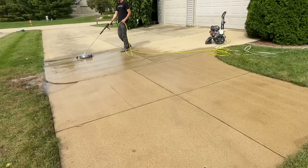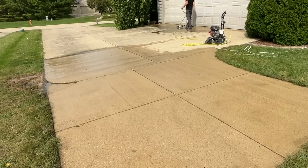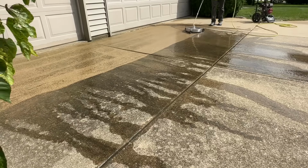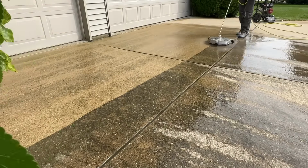Remember, I have about 1,800 square feet here. Overall time to do this, I'll tell you at the end, and also how much gas I went through, just so you can plan accordingly. Now this is the dirtiest section of my driveway.